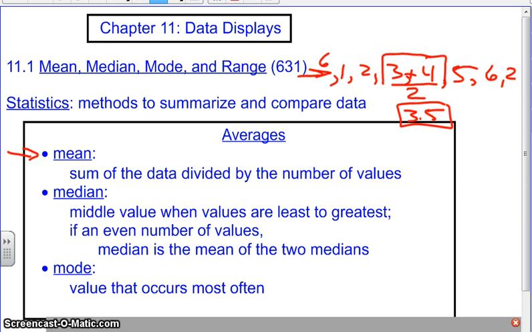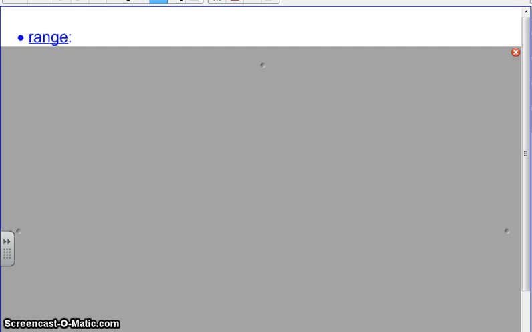So the question is, can there be no mode? And the answer is, yes, it's a very sad day when you have no mode. No ice cream. So if I have that original set of data, 1, 2, 3, 4, 5, there's no mode. So you just say there's no mode. Okay. Range. The range of the data.